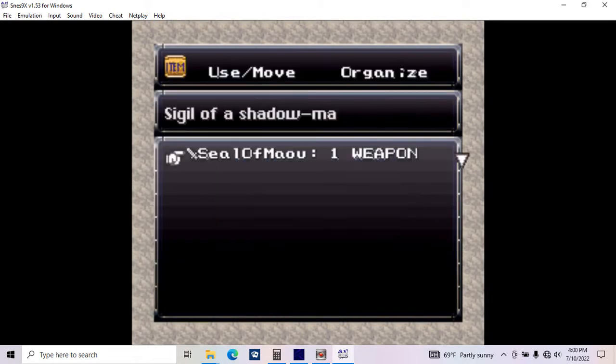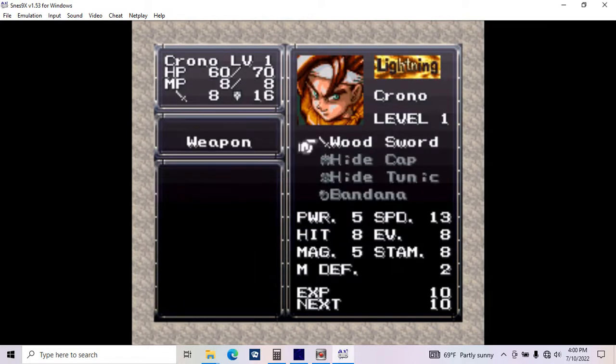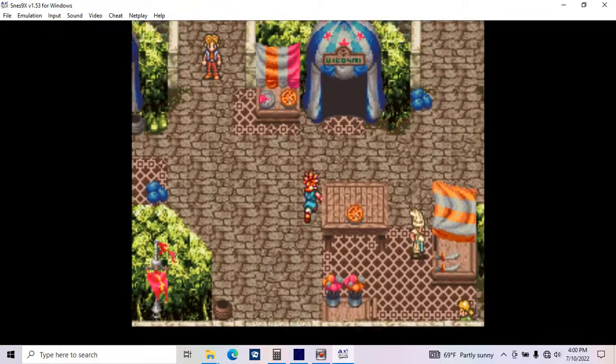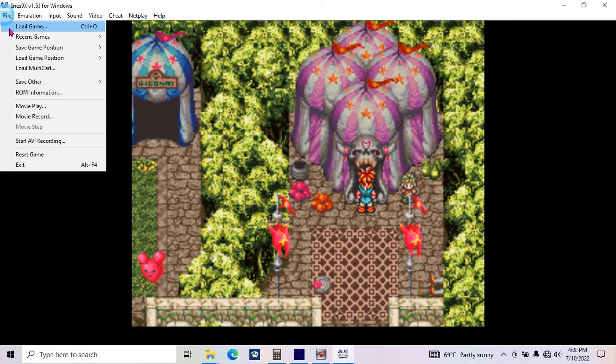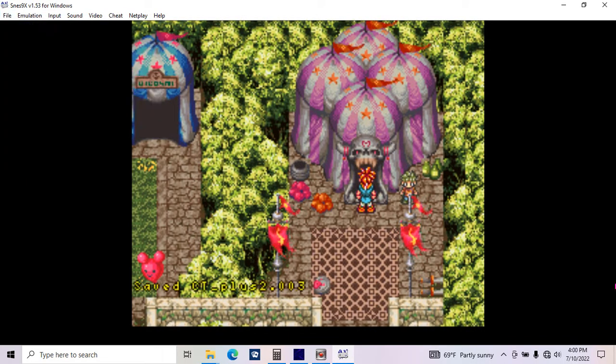Yeah, I got a lot of gil now. Okay. Let's say that's on 4, I suppose.